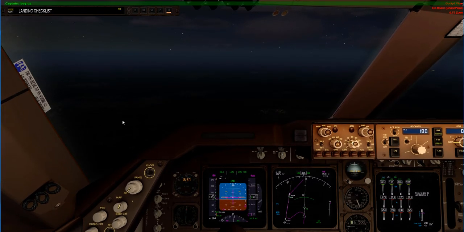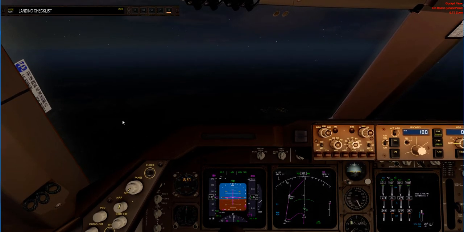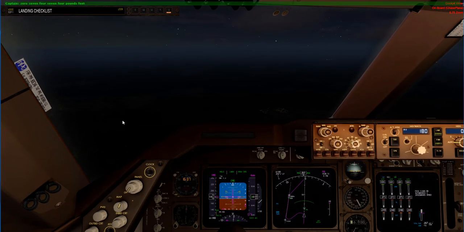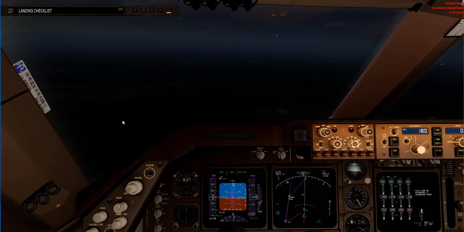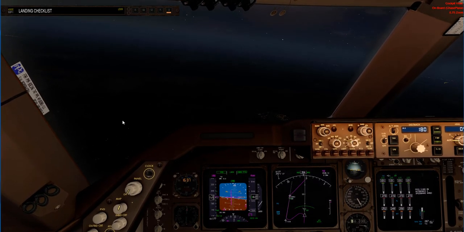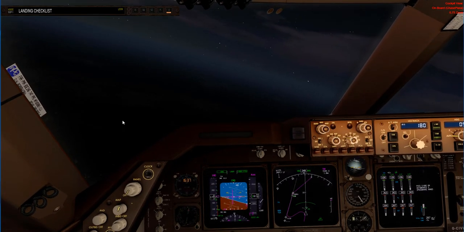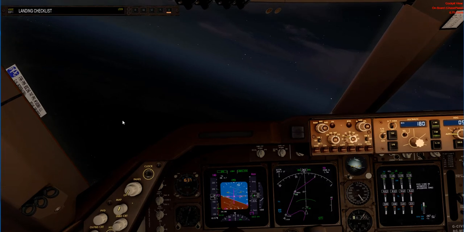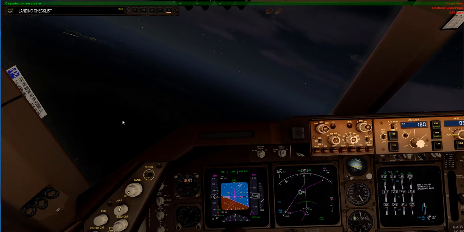Alright. It's near speed brake. I don't think we're going to need to use it anymore, so I'm going to go ahead and arm the speed brake. Flaps 5. Green. Alright, here comes the turn. I don't know about that. I just don't know. There's the airport.